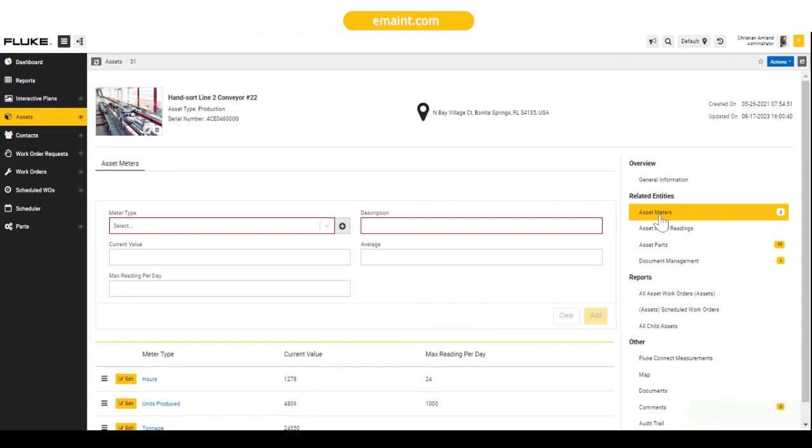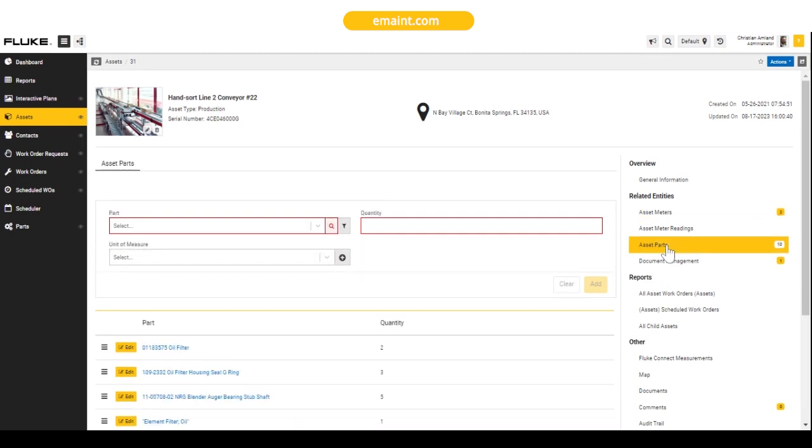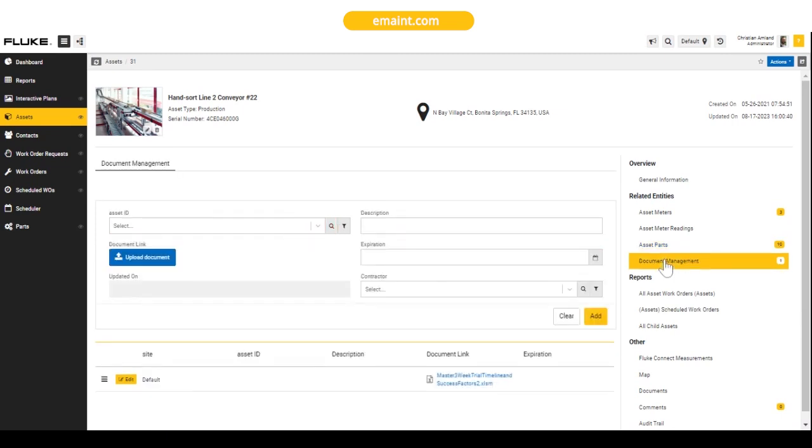Some of the related data that you can gather are things like meter readings. So that way, if you have PM schedules that need to occur on some sort of a meter basis or trending information that you'd like to report on, we can store all of that data in one central location. This can also include any related parts so that a bill of materials or work order parts requirements list may be put together. eMaint also offers document management and document storage capabilities so that we can offer you an essentially unlimited number of different documents and images tied to any given record within your system.